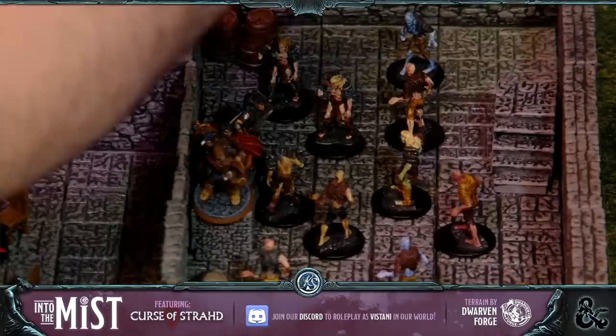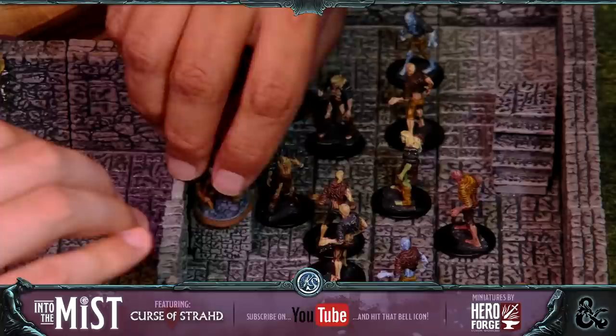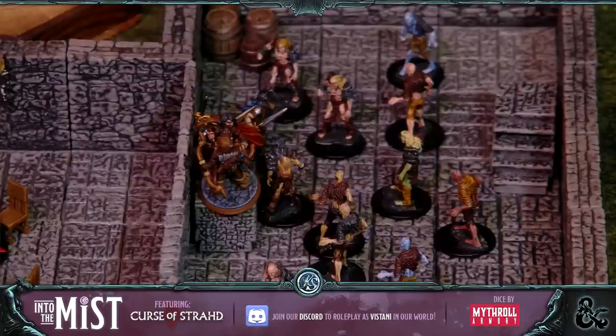Actually, the encounter I'm thinking of ends with us polymorphing a Remoraz into a kitten, then throwing it off of an airship and shooting it midair. Yes, you killed a kitten. Oh, no, it was a Remoraz. But it was a kitten too. We just made it look like a kitten to make it more horrible. Terrible. To make it less dangerous. We may not make it to the secret door today.